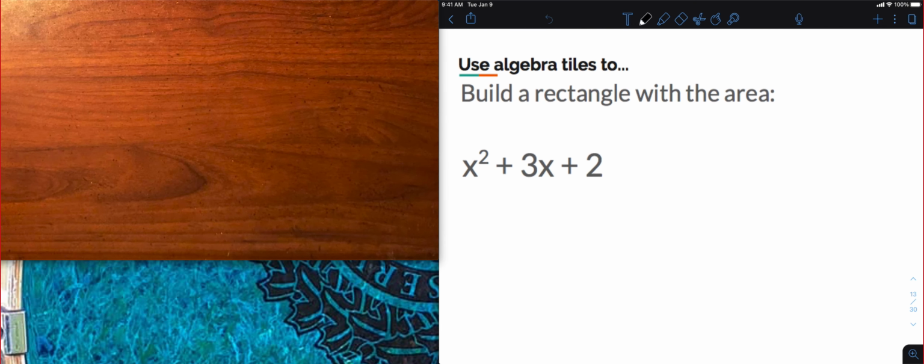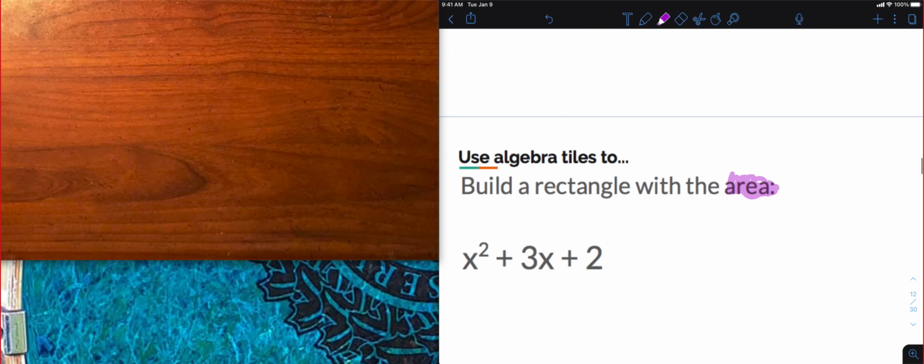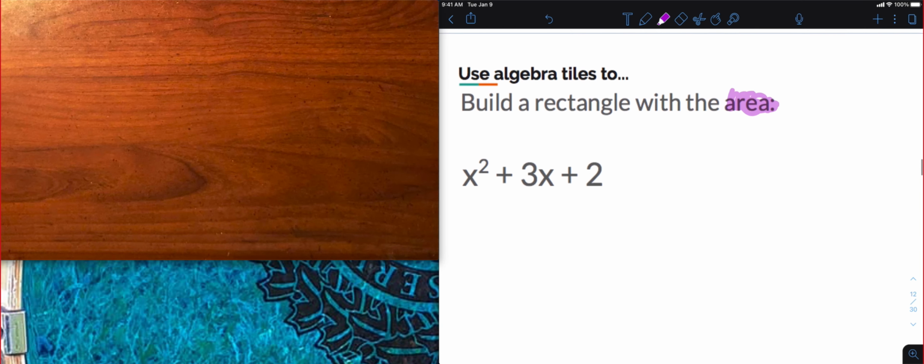But first things first, we're going to try and recap what we did yesterday. So to do that, I'm going to build it here in a sec. We're going to build this, but specifically, we're talking about the area. The inside is the inside, and then we'll figure out what the two outside pieces are. I thought yesterday was okay, but we were drawing it, and it wasn't the best. So I thought today I'd cut up some paper and we could figure it out.